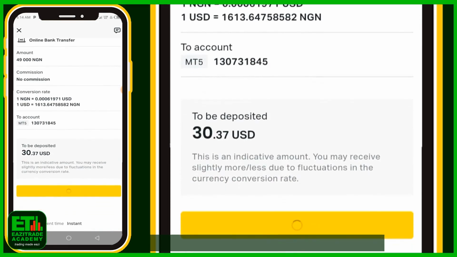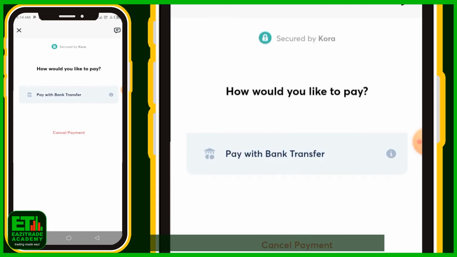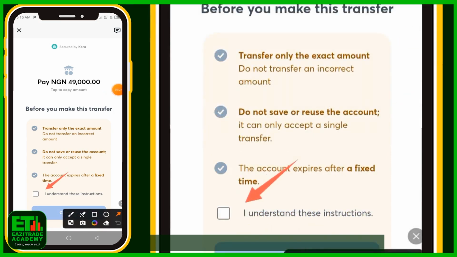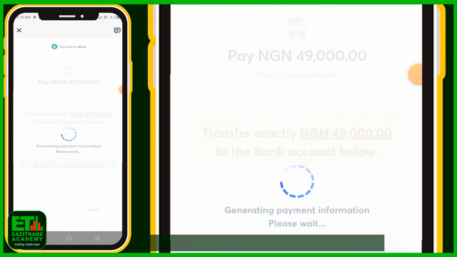Once you click on confirm, it will bring out the account details that you have to transfer the money to from your bank, which is seen here. So you read the information before you make a transfer. You read the information, very important. You click on I understand these instructions. Then you click on continue.